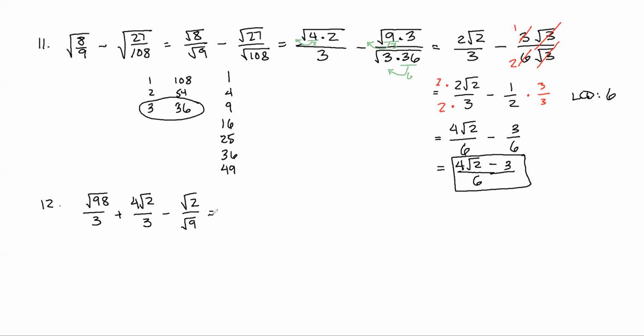Now again, first instinct here, they're already broken up into different square roots. Let's go ahead and simplify. So the square root of 98 is another one of those that we're going to want to figure out what perfect square goes into it. And there's actually one perfect square out of our list right here that goes into it, and that is 49. So 98 is 49 times 2. Leave the 3 alone on the bottom. Plus, now this one's already simplified for us, 4 square root of 2.